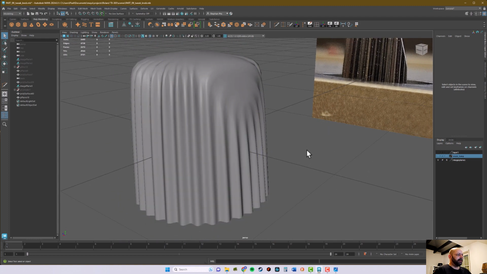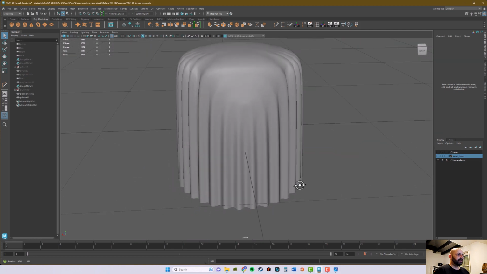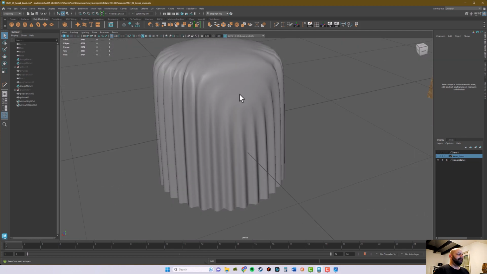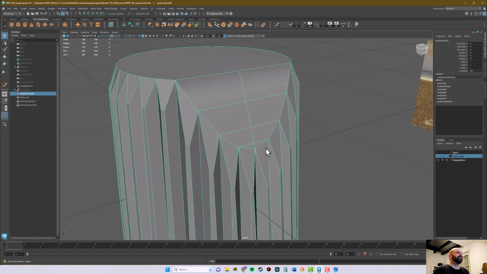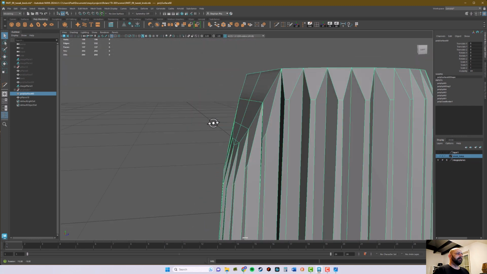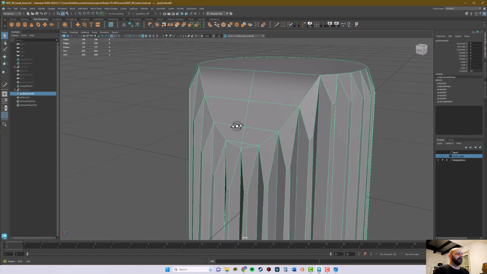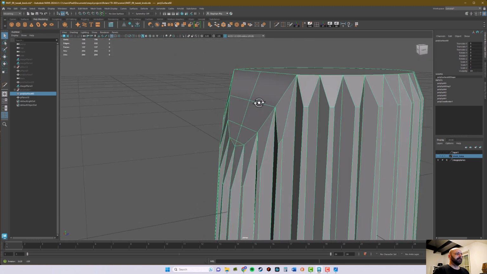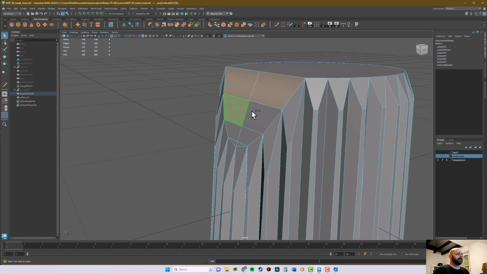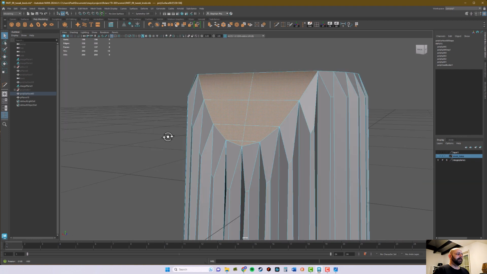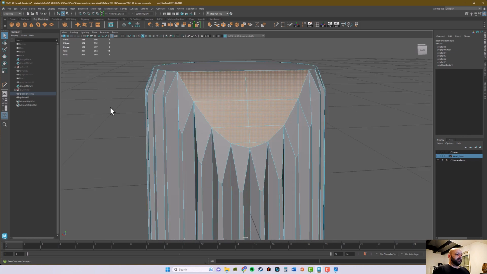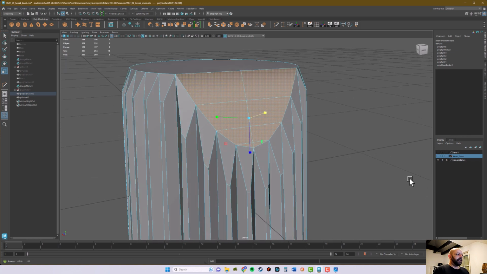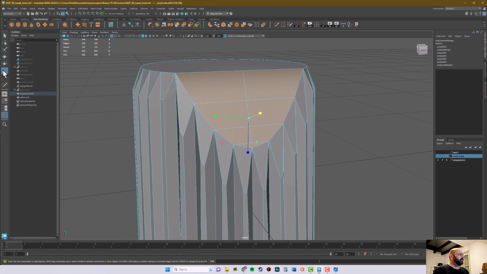hit Alt 5 to turn off wireframe and shaded. Okay, that looks ugly, but that's not a big deal. Let's select all of those 8 faces, and I'm checking up here if I selected 8 faces and not accidentally faces somewhere in the back that I don't want, so hit R to scale and check out the scale dimension.